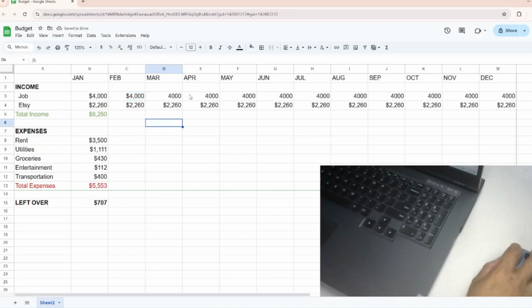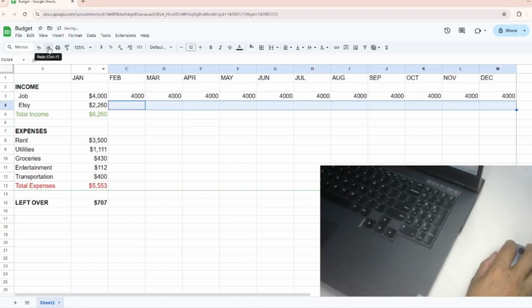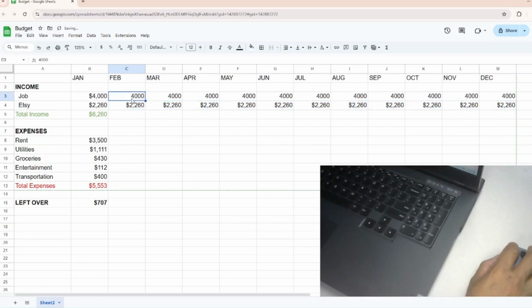Why didn't it do this here? Because that first number that we had in February, I'll go back to it. Oops, went too far. The first number in February, we typed it in. So Sheets did not copy the formatting when we just typed it in by hand.